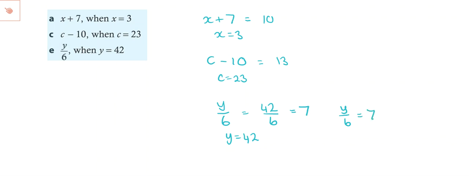All right, so showing my working on all of these, I would have done x plus 7, well that would have been x plus 3, no sorry, that's wrong, isn't it? It would have been 3 plus 7 equals 10, okay? The x is replaced by the 3, substituted. Okay? This would have been 23 minus 10 is the 13. The c gets replaced by the 23. Got it? Easy? Written your notes?